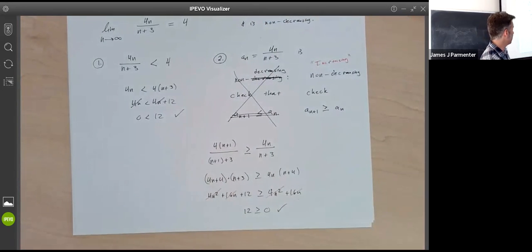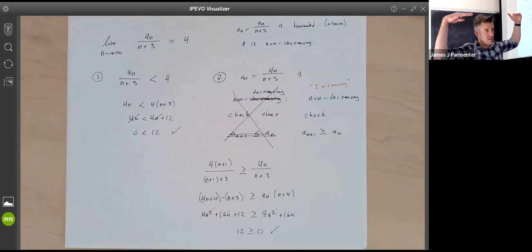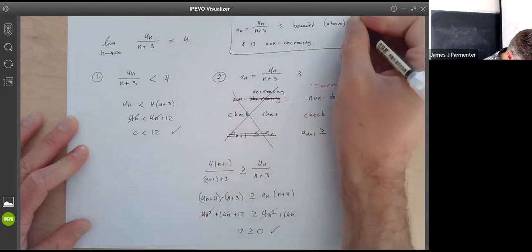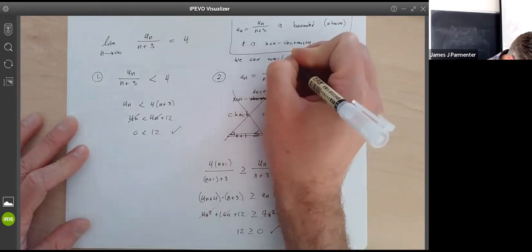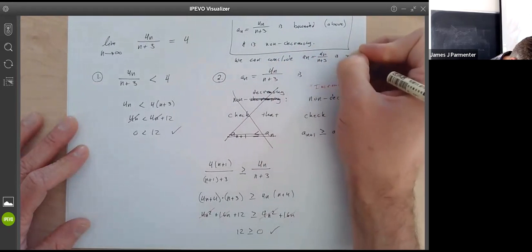That means something. Oh, sorry, you'd like to see what I'm writing. It means that it converges. If something has an upper bound but is getting larger and larger and larger, there's no other choice. It can't get infinitely large because it's bounded above, but it can't dip down and oscillate back and forth because it's non-decreasing, right? It's not getting smaller. So because of this, we can conclude that the a sub n equal to 4n over n plus 3 is indeed convergent.